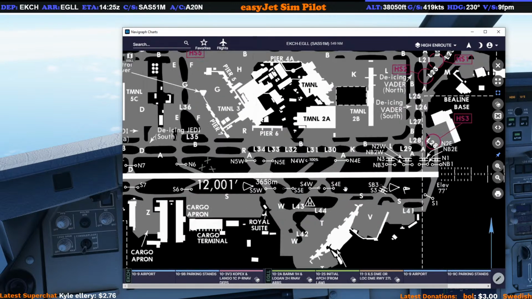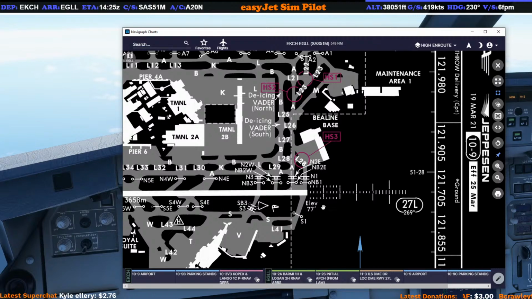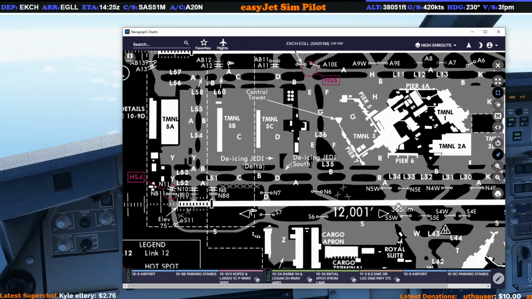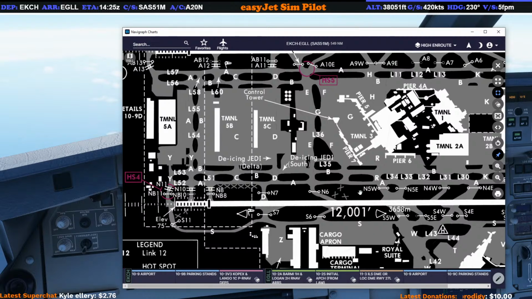Then on taxi, let's hope we don't get the same as yesterday. We're going to land 27 left, and then I plan to vacate on November 5, unless at the very last minute we're told to go to November 6 because there's an aircraft lost on Alpha.